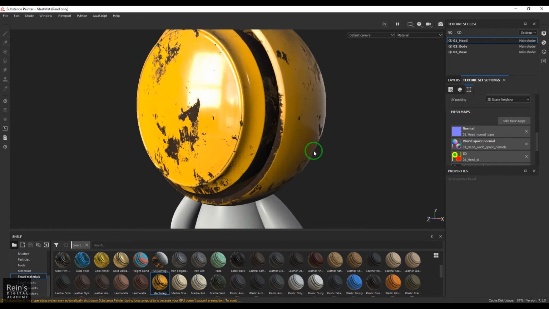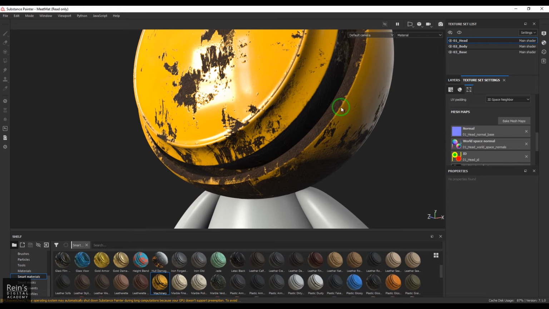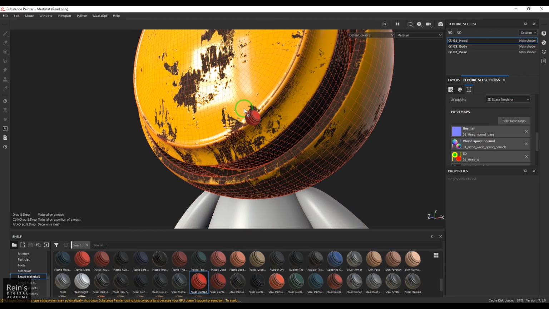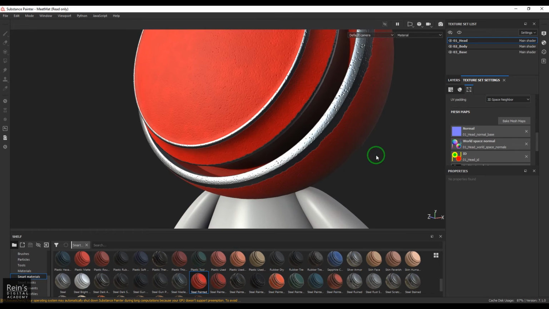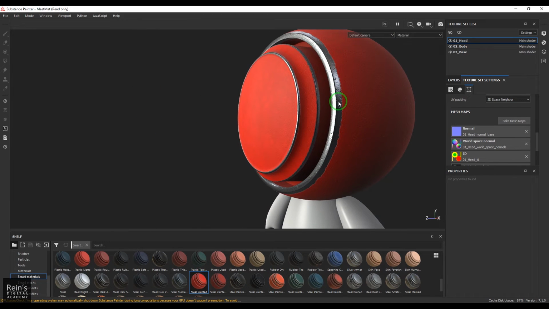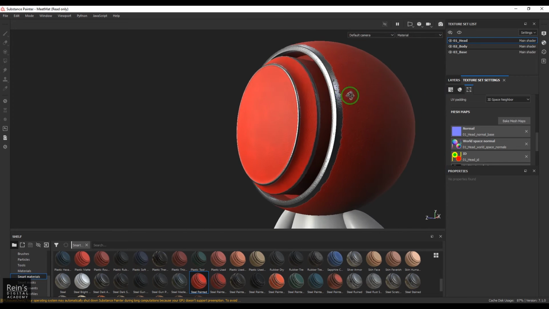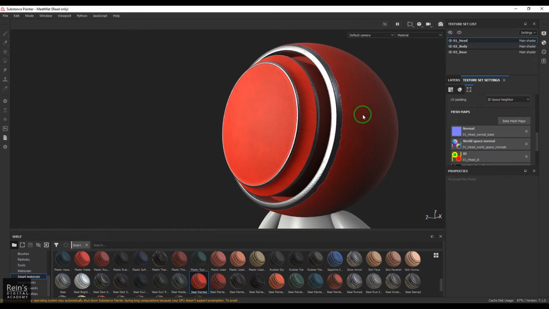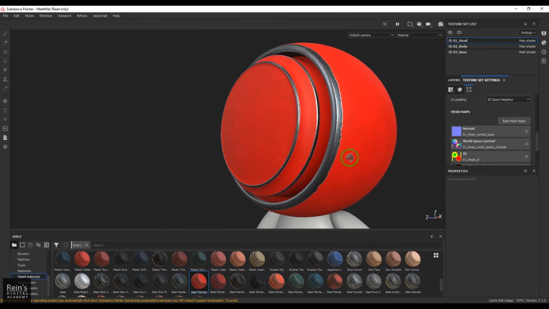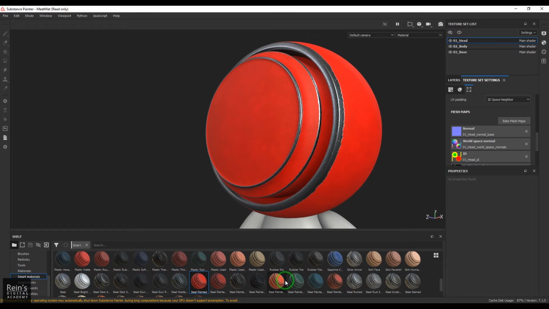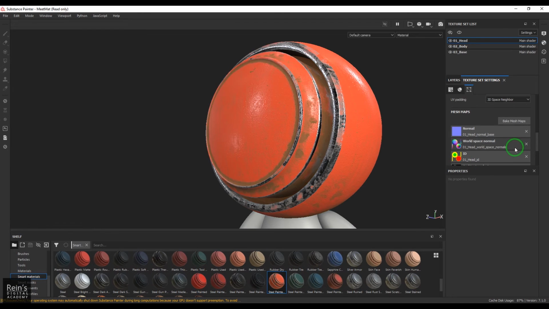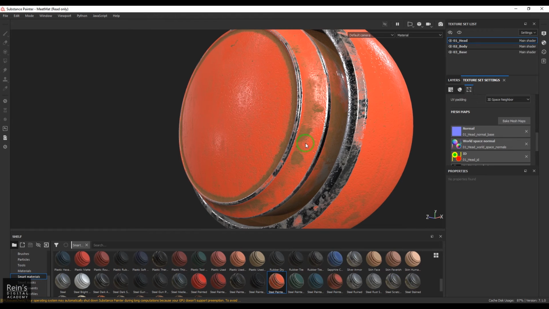I should be able to see certain edge wear and tear happening here, which is basically with the help of the curvature map. Sometimes you drag a different material and you see a completely different result. You should see that the edges are more worn compared to the center of this object. This is automatically decided by the curvature map. The curvature map was actually helping it, and you can see some dirt sedimentation and all that happening here.